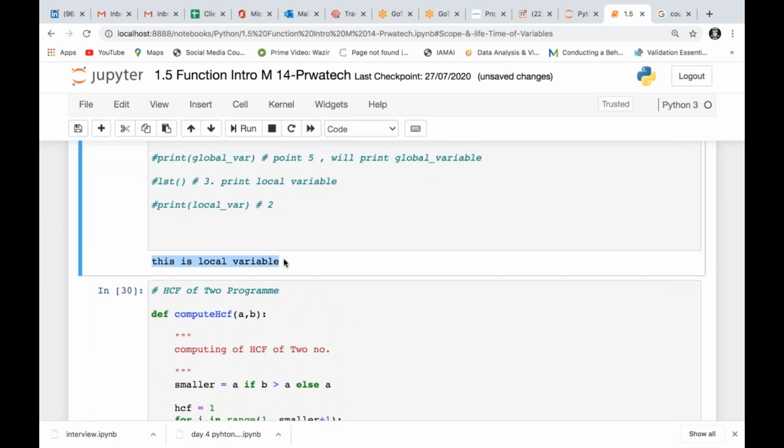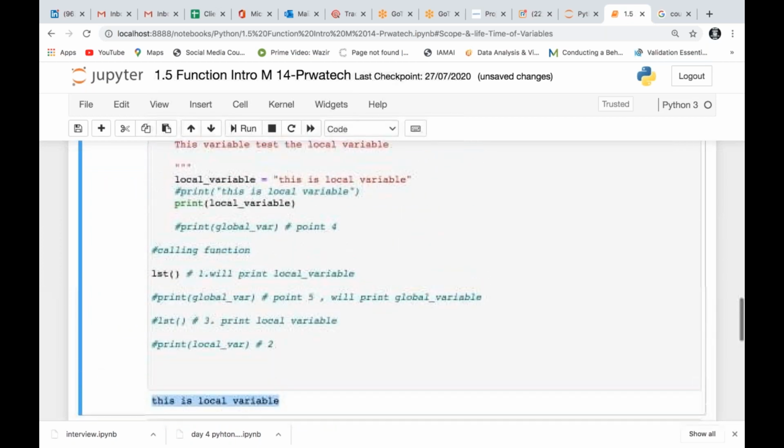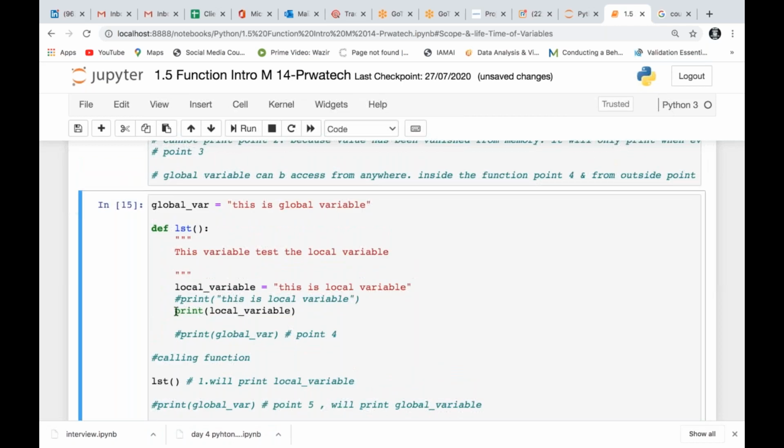Right, this is a local variable, so it will print because it is written in print. See here, it is written in print local variable, so I can access this from inside.